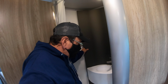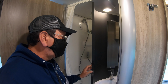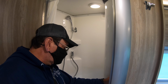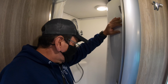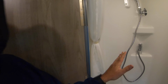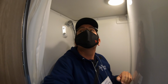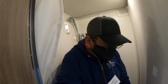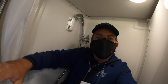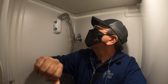But now, let me see if I know how to do this. Yes, you see, this is like a secret compartment back here. And as you transform this, it is like a transformer bathroom. And I'm sure there's a way for this to stay there, but here we have a shower. Very nice that they have an oxygenic shower head. I love those. We have a shower curtain here, so you don't make a mess. And this is a B plus van, so you're not gonna expect a residential size shower.